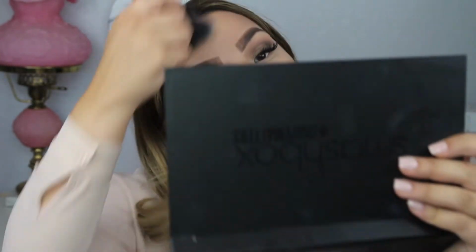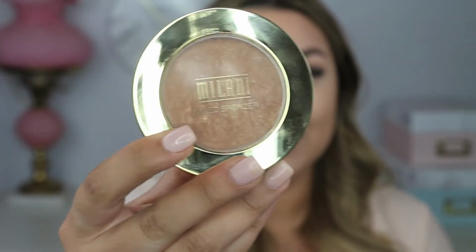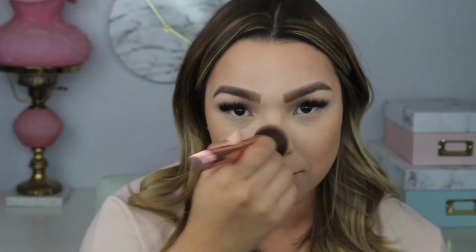But I kind of like the way my skin is looking, like it doesn't feel too heavy. So Baked Bronzer, which was recommended to me by one of my followers, so thank you so much. And yeah, I'm just gonna put this a little bit all over, and if we need to go a little darker, we will. So, let's see. Down the chin. I did get this in the lightest shade. There were 3 shades that I could have picked from, but I just wanted something that could give me some all over color and not necessarily too much shimmer. This one looked a little bit more like the matte shade. Good job, Milani. I really like that.